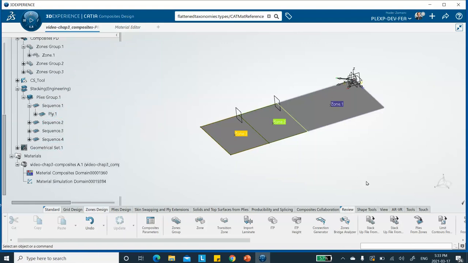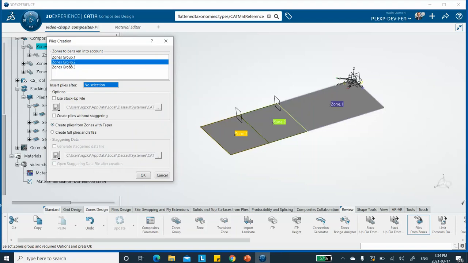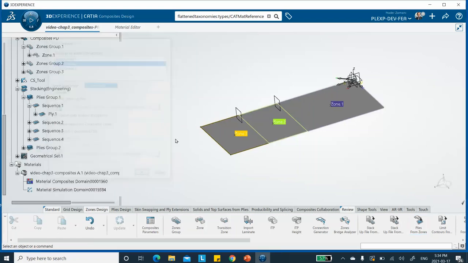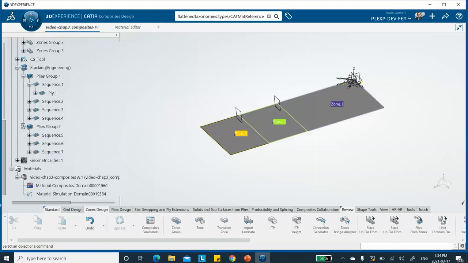Let's do it again. So we go to the other one, plies from zones. This time I want to do zone group 2, and you check that box. Say OK. Plies group 2 has been created, and it's got 3 plies in it. It's got 3 sequences. Each one of them will have 1 ply.